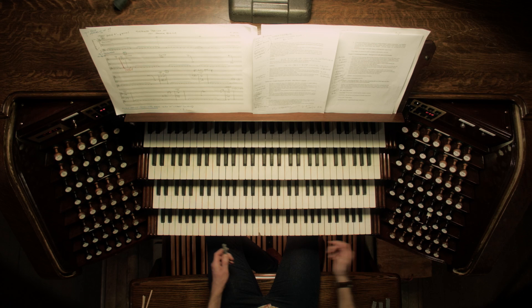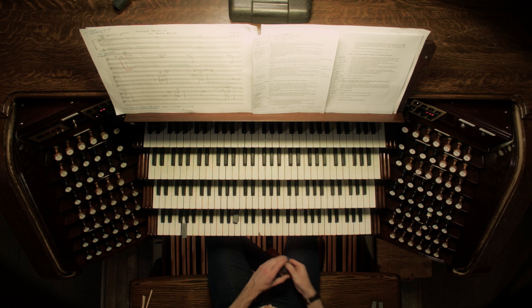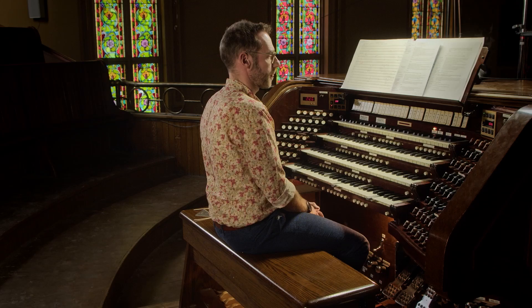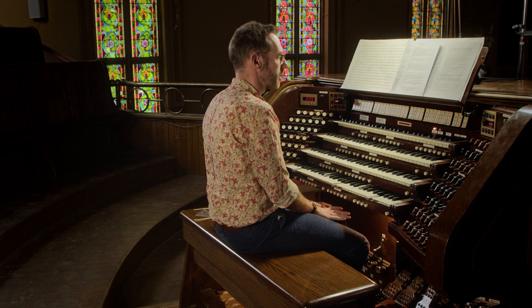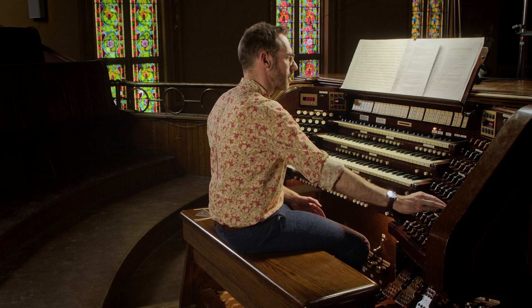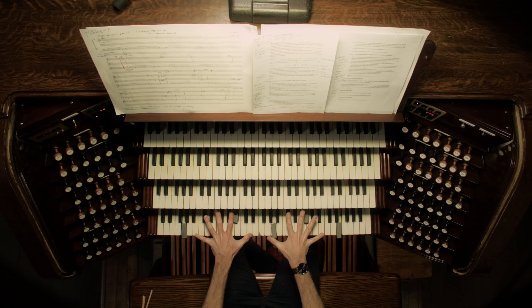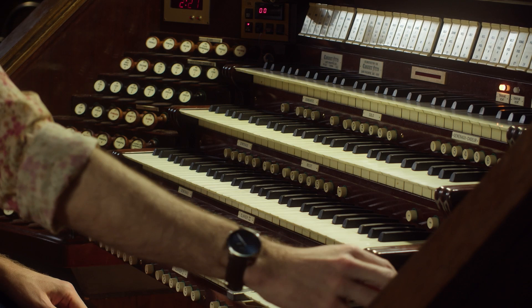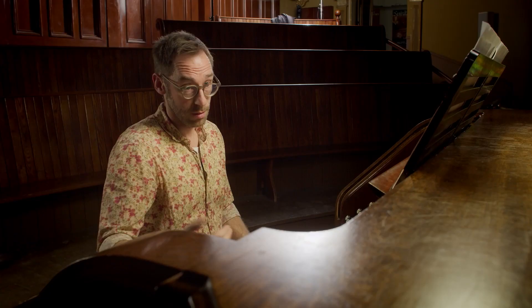So if I use all five weights and choose principal eight, I'm going to randomly place them down — I didn't prepare this, it's just how I feel today. Forget that it's a chord; listen to it as if it were one thing with all of its complex beating patterns and timbral information. And that's just the principal. There's no way I could play this chord — you would need two people for this exercise — but these weights do a perfect job. There's no way I could play a chord like that on the organ with my hands.